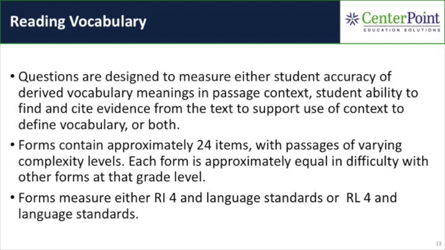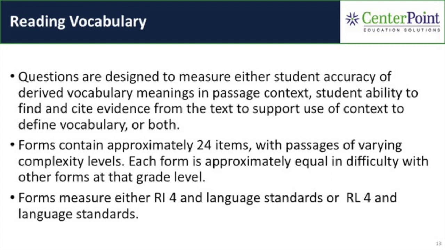It's because they can read it. Does it mean that they understand what that vocabulary is? It's measuring standard 4, whether that's RI or RL, and language standard 4, 5, and 6. Again, let's go back to those second language learning students. Those language standards, 4, 5, and 6, some of them talk about similes, metaphors. Those are hard for some second language students.